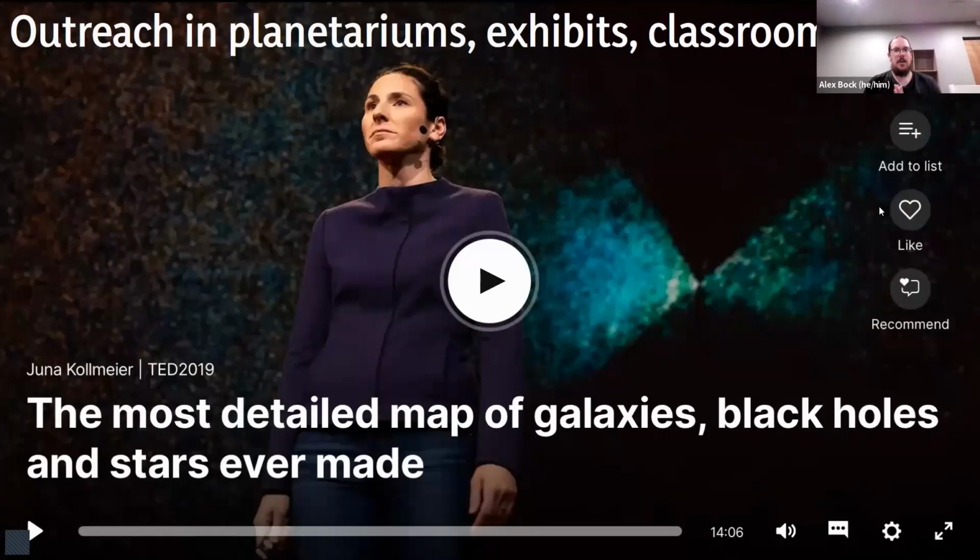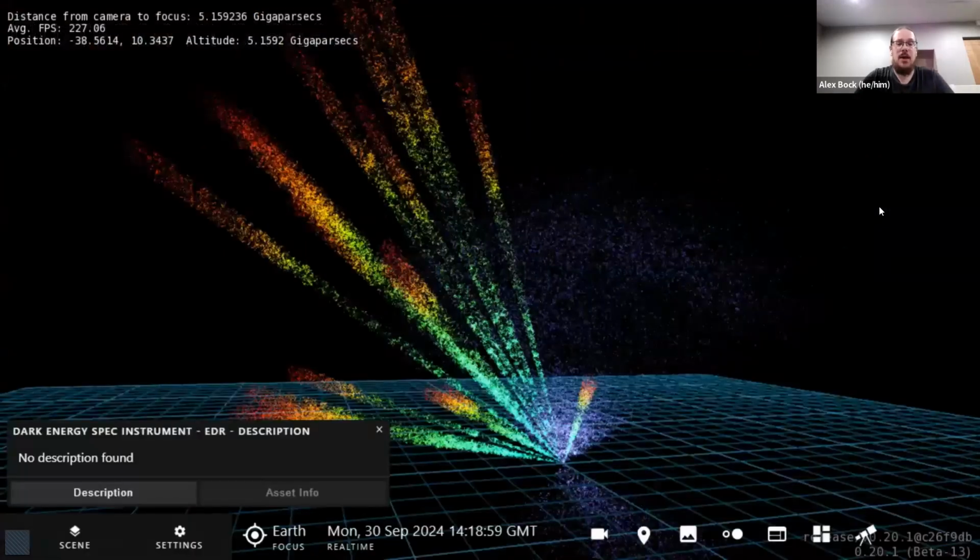Here's a background image for a video for a TED talk that Juna Kollmeyer, the head of the Sloan Digital Sky Survey, was giving. She needed a video for her TED talk of her data, which we very happily provided, of course. Some more data from the DESI, the Dark Energy Spectroscopic Instrument. This is the early data release, but still the data is all available. So this is one of the data sets that we didn't make, but rather a user was making. So this is showing again the flexibility of the software to basically pick and plug data from wherever you need it.